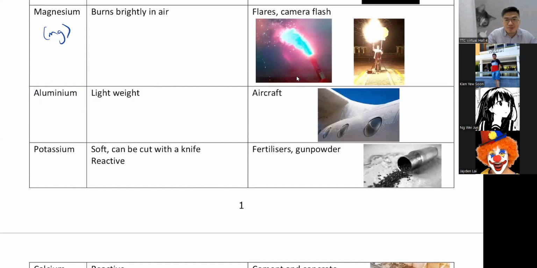Do you know Myvi is very lightweight? Any of you have a Myvi at home? Does your mom drive a Myvi? I'm sure most of your moms do. Or next time, when you get a driver's license, you're 17, you're in year 11, you're allowed to drive. If you ask your mom or dad for a car, they will buy you a Myvi. Why? Because it's cheap. Okay, it's not really that cheap, but it's cheap, right? And it's very lightweight. One tank of petrol, you can go 600 kilometers. That's very impressive, man. Yes, it is smart. So that's why, because it's very lightweight.